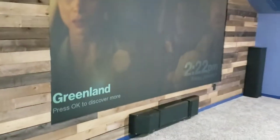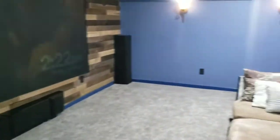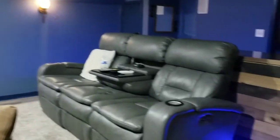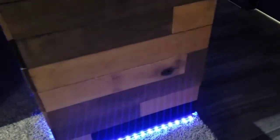He also incorporated lights in this room, and I know that's a little childish, if you will, but we do have two kids and we do have movie night in here. So he's put the lights over at the bottom of the counter and at the back of it as well. And he also added a little pleasant surprise where he's placed the lights on the ceiling. So I'm going to show you that as well.